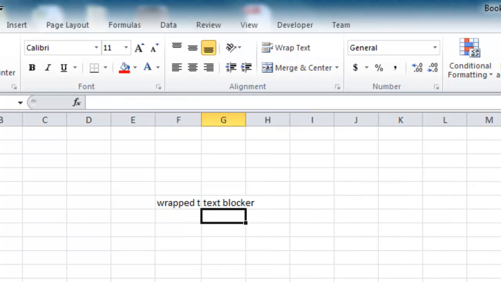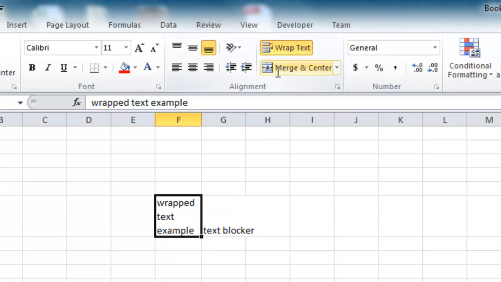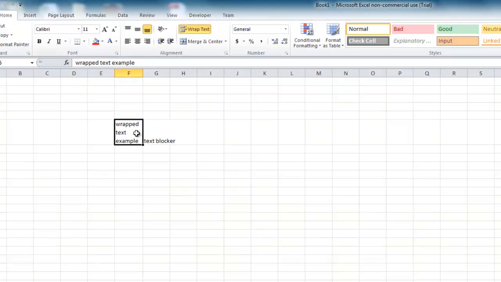The next thing is how to wrap text. That's right above the merge and center on the home tab, and you can see here that we have some text that is blocked by text over here, but we want to be able to see this even though this is here. You can see if nothing's next to it, then it'll just run over the lines, no problem. So the way we handle this cell is we click on it and then we're going to go to wrap text and it'll automatically wrap the text around to fit the cell that it's in right now.